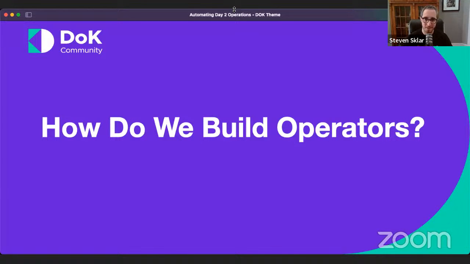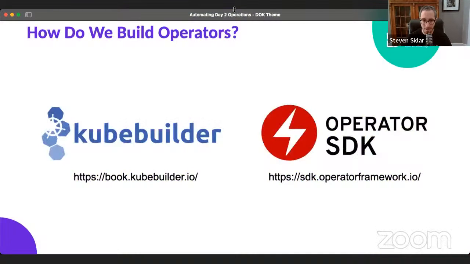So now I'm going to talk about how we actually build operators. And I'm going to focus, as the title suggests, if you're familiar with these libraries, on Go. You can also write operators in really any language that you want. You can write them in Java, in Python, in Rust. And really, since you're communicating with the Kubernetes API over REST HTTP, as long as your programming language supports REST HTTP, you can make an operator in it.